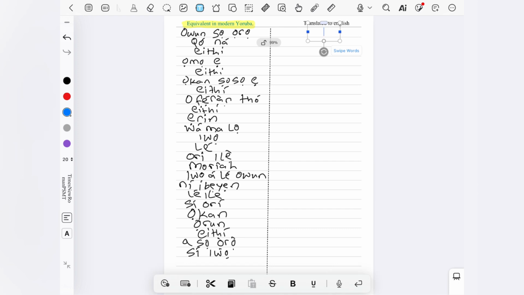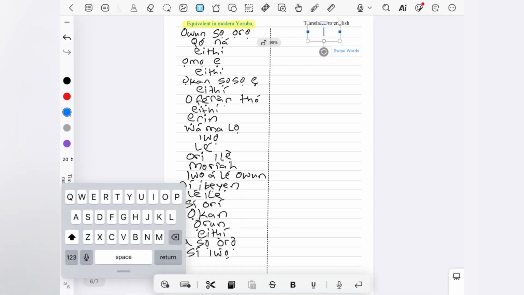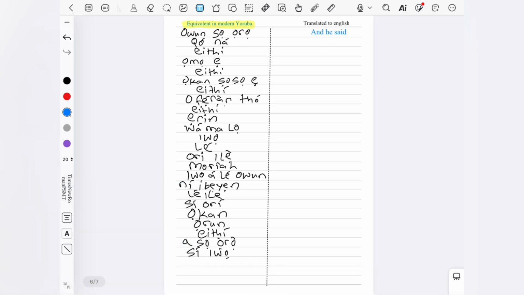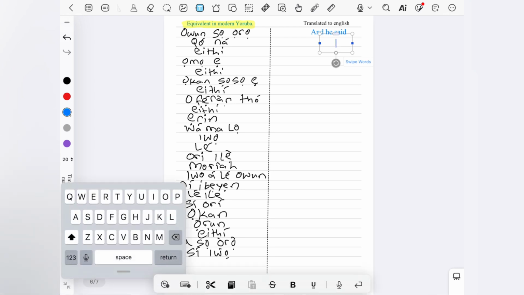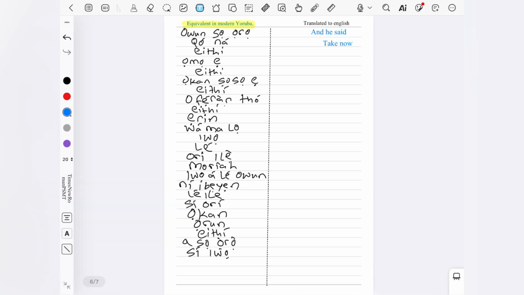The first word we want to type out here is Onyusoro, and he said. If that is agreed, we move to the next line. Kono, which is come here and say take first, or take now. Take first or take now, whichever one suits.